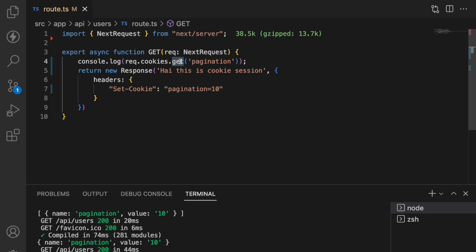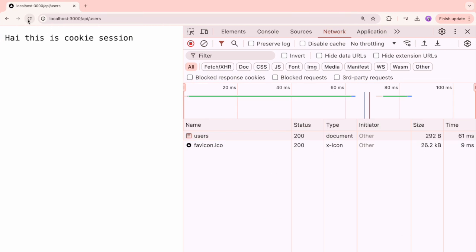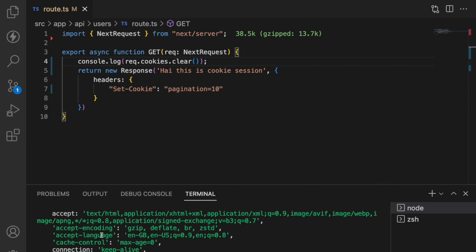If you want to delete a particular cookie, again you can do that as well. You can use something like delete, and if you want something like clear, it will clear all the cookies whatever you have. Let me save this, go here and refresh. Now you can see there are normal cookies with an empty tag. That means the headers contain an empty cookie. So that's how you can use clear and all the related methods of cookies.